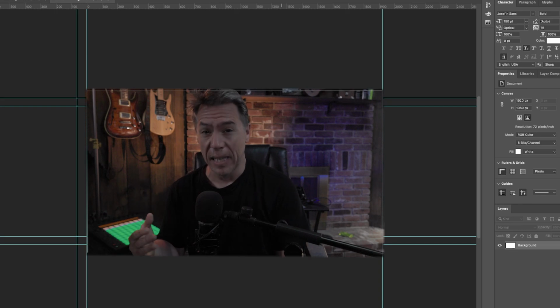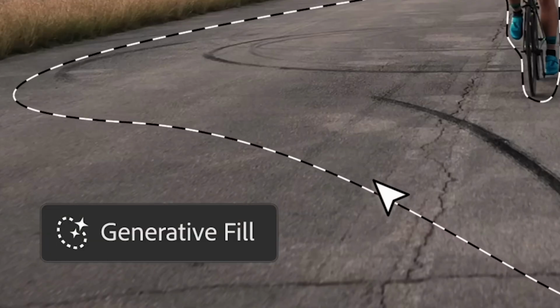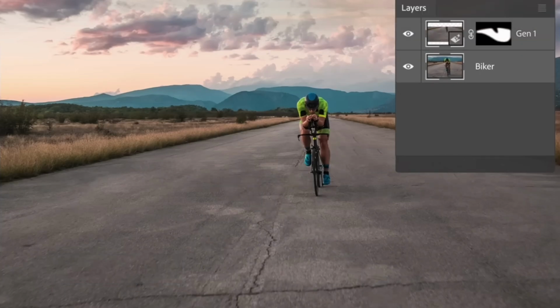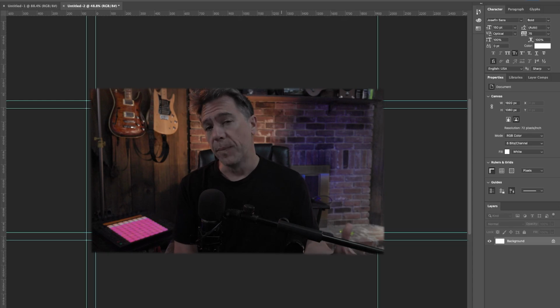So has anyone else hit like AI wonder numbness? And I don't mean that in a bad way, but there are times when something major drops and I'm like, yeah, okay. So that more or less happened when Adobe dropped Generative Fill into Photoshop. I couldn't help but think, well, yeah, that's cool that it's in Photoshop, but it's basically just outpainting. Again, it is cool and I think it'll be a massive time saver. I was just sort of surprised at how the world went bonkers about it.